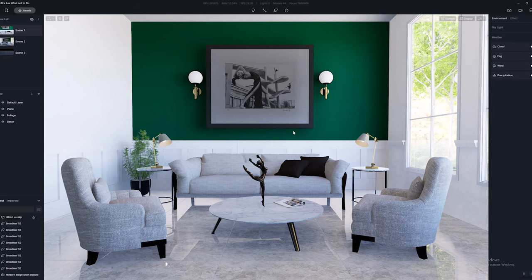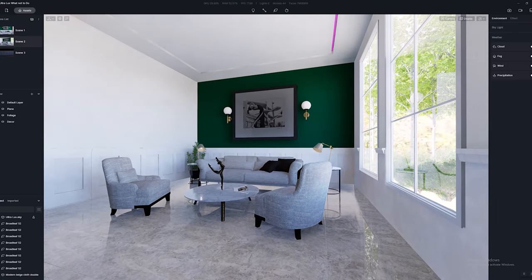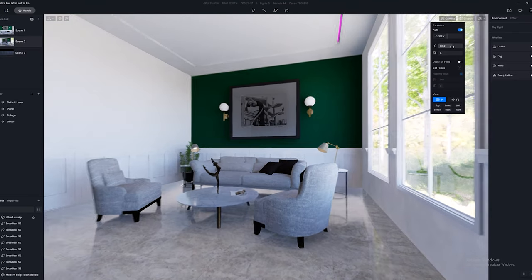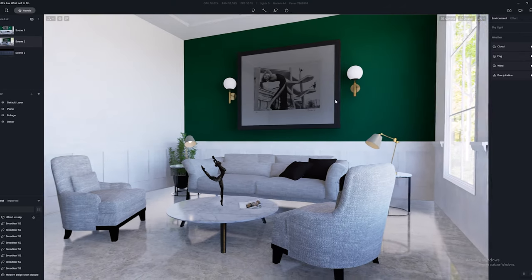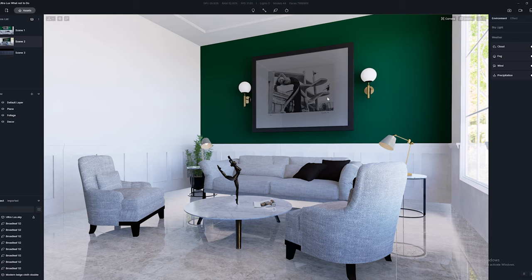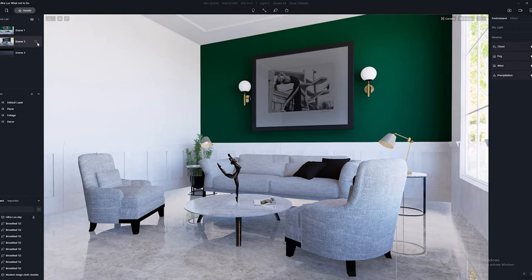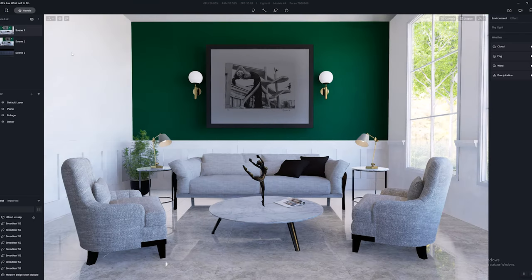Now, we're not concerned about exposure, the lights or the ceiling or anything like that just yet, just setting up our camera. And I think there is a lot more to be said for a very simple, straightforward shot set up well versus trying to do something very stylish. Yeah, you could probably do a shot like this and come in and adjust the focal length and keep tilting your camera and do a really good job trying to get multiple angles. But at the end of the day, that just seems unnecessary. Just get a basic camera. But there you go. That'll do a much better job of telling the story and setting up your shot.